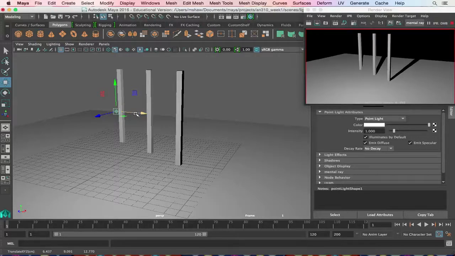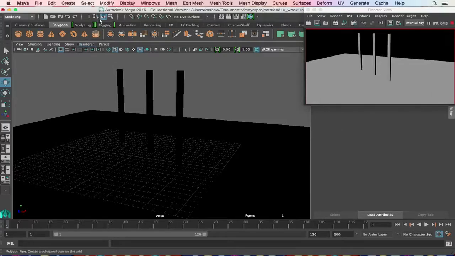Big difference between an ambient light and a point light is that an ambient light is there if you want to give a scene kind of its own color, its own glow. It'll be very soft. A point light is more for if you need that light you create to be the main source of light or one of the main sources of light in your scene. Much like how a candle functions in the dark. Everybody crowds around a candle, that candle shows where everything is. That's how a point light functions.